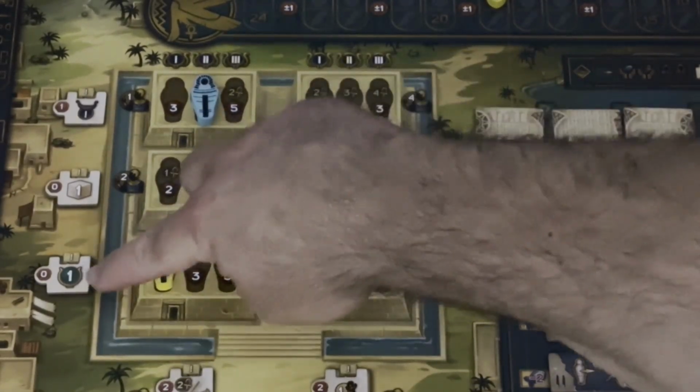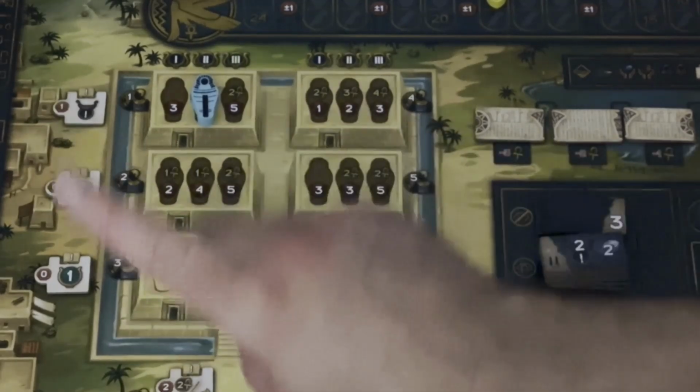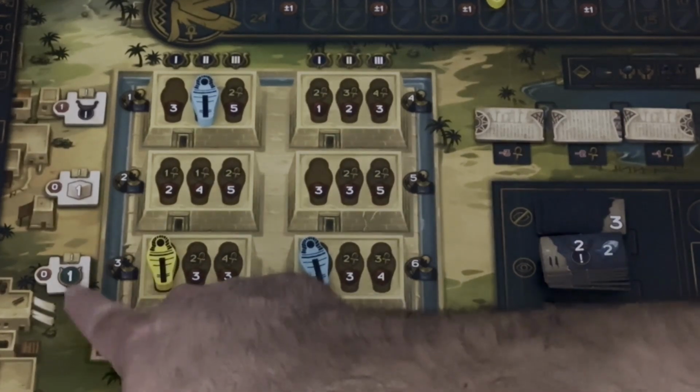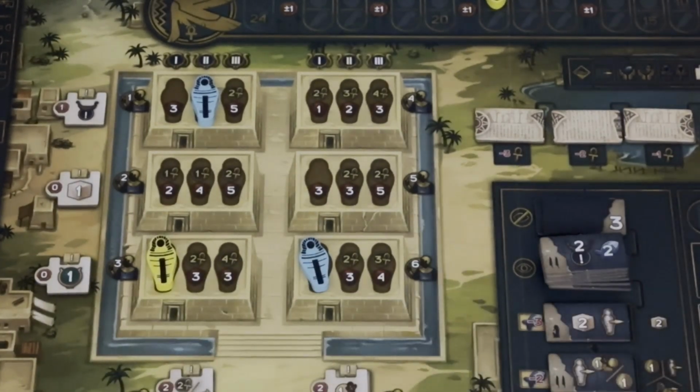Now remember, because I'm in level 1 space, I only get to choose 1 activation from either one of these 2 Mustaba tiles. If I had placed a level 2, I would get 2 activations from either one of these that intersect my sarcophagus, and so on. Since I'm in level 1, I only have 1 activation, but I get to choose to activate either one of these Mustaba tiles. And I think I'm going to go with this one, since it'll allow me to move up a space on the obelisk and I'll be able to get some income there as well.